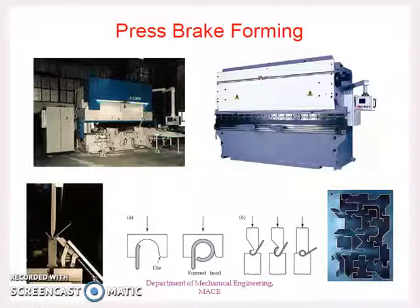As we have seen, forming is an operation by which we are modifying the geometry or the shape of the sheet metal without metal removal. Now this forming is actually done by a machine known as press brake. Press brakes are usually very bulky machines which are used to apply forces for forming operation. It is having a ram like this which is used to exert the force. And at the bottom, it is having a supporting table and where we are placing the die.